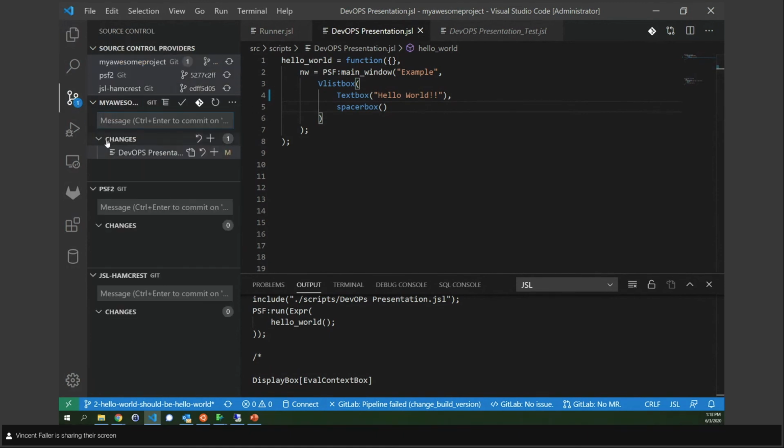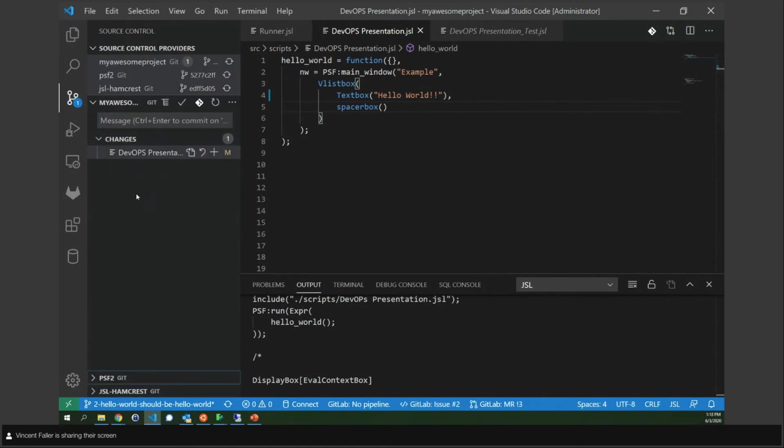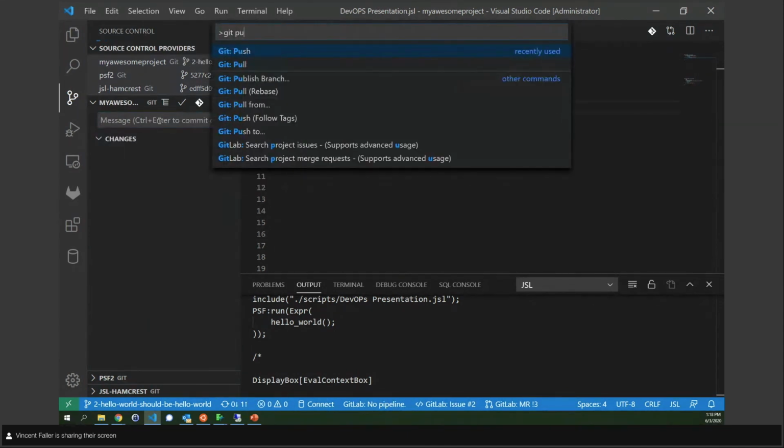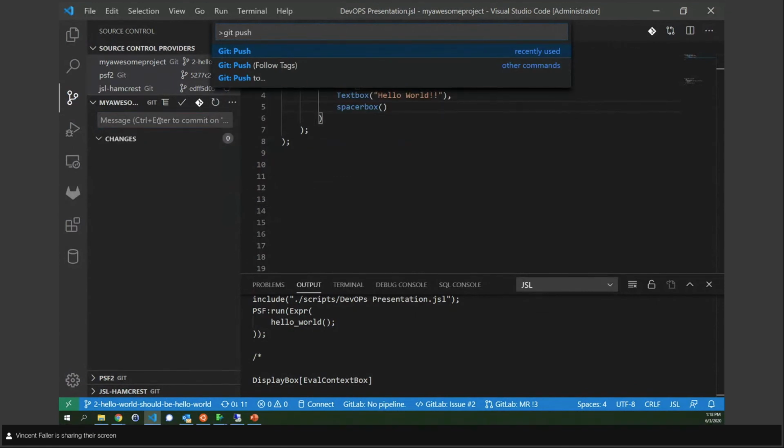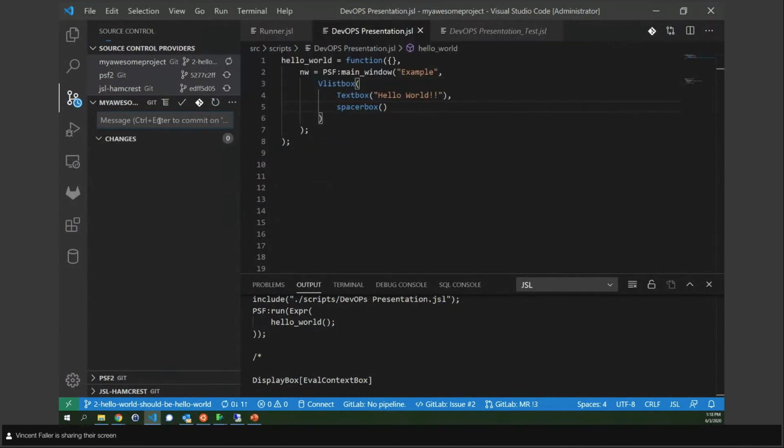I'm good. Another good thing about VS Code is it automatically has Git integration built into it. So I can just stage my changes and say, I added bang bang to hello world. Not the best commit message, but whatever. And then I'll push it. If you don't know what pushing means in the Git world, it just means put it to the server. It was a local change. Now it's the server change.